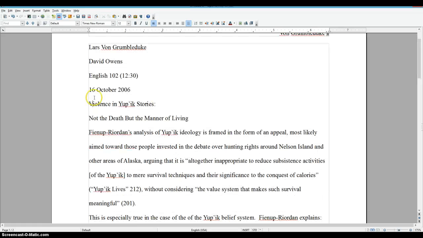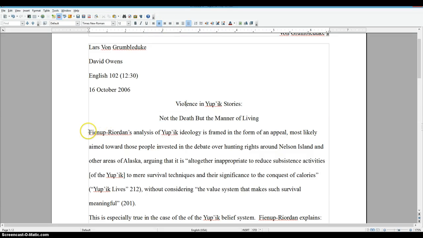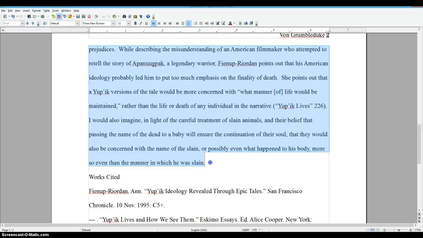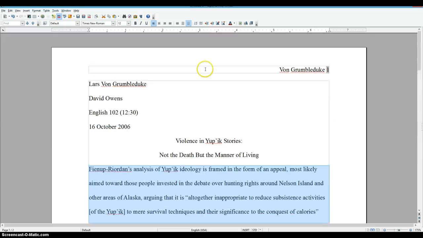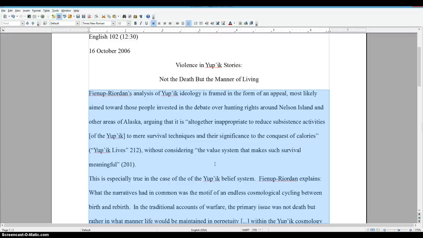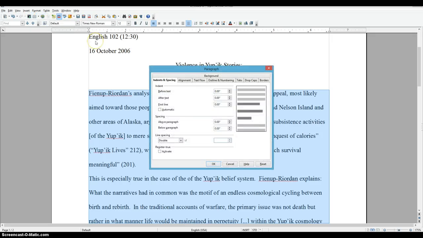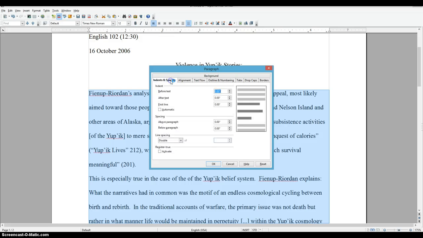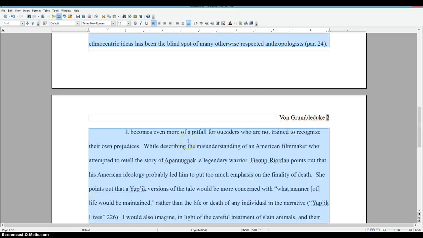Okay, so we're going to go ahead and center the title. And now in Microsoft Word, of course, you have a special default setting to indent each paragraph by 1 tab. When we try to format paragraphs in OpenOffice, we don't have that kind of default option. Oh, we do have this though, first line, 0.5, that should probably work. And there we go.